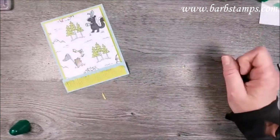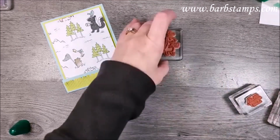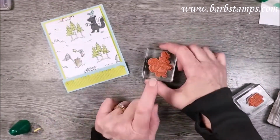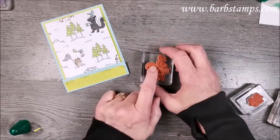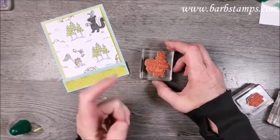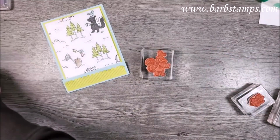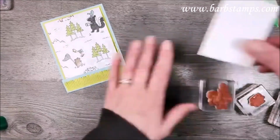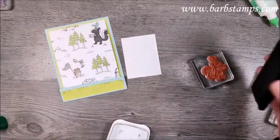Cute, cute card. Okay, so now we're going to bring in some stamps. So I've got this cute little skunk. And now when I was kind of looking for ideas today for cards, I saw maybe 2 with the skunk. So apparently the skunk is not an image that people are really fond of. And I don't know why. It's so cute. And he goes so well with this paper.